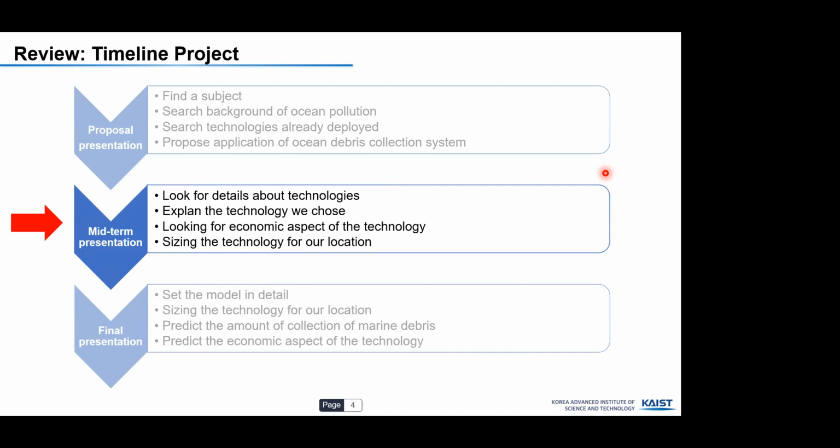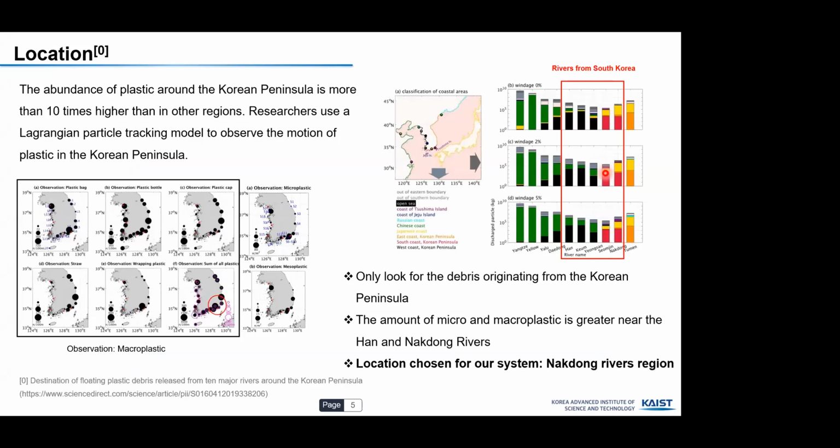During this presentation, I'm going to present the technology in detail, explain why we chose this technology, and start sizing the technology for the location. I'm also going to present the location that we chose. For the economic aspect, we did some research, but due to the short time of the presentation, we're going to present this during the final presentation. So, location.